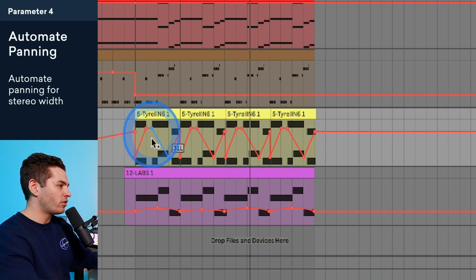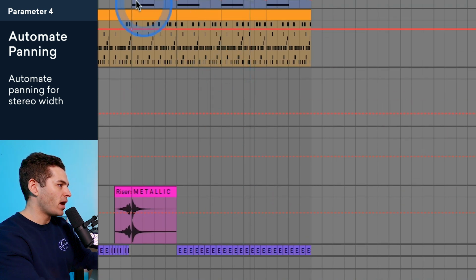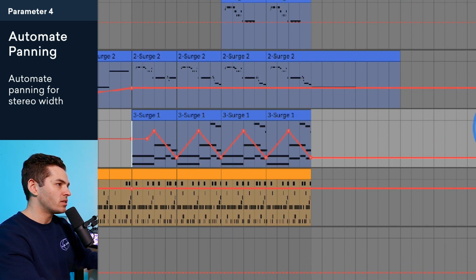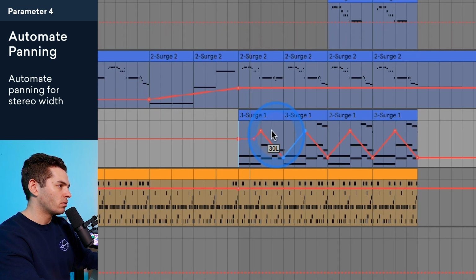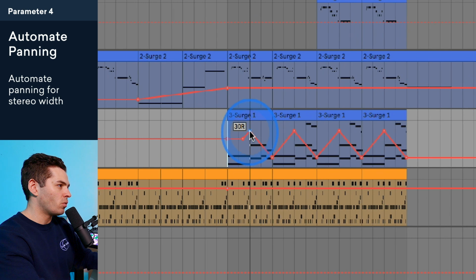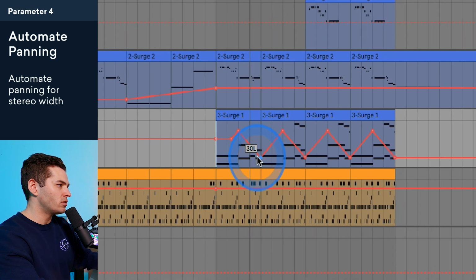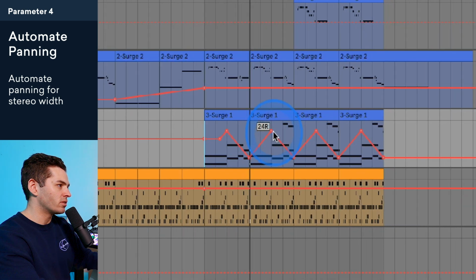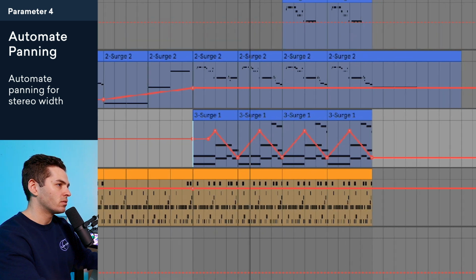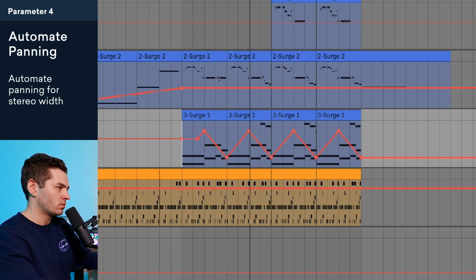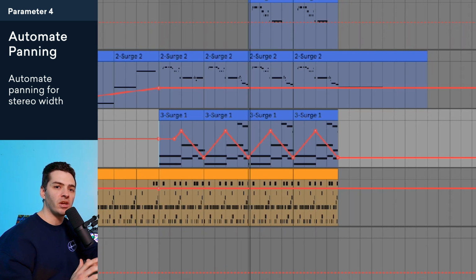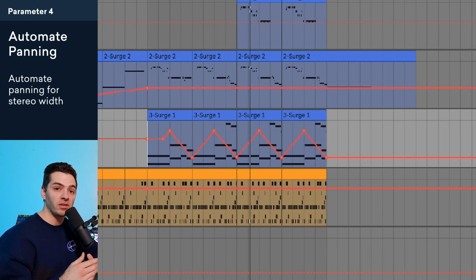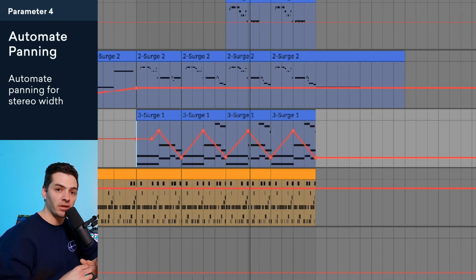And it has its own pattern as well. I have another pad up here that I use as a sidechain pad. So it's going slightly to the right and slightly to the left. It just really adds another dimension and gives your listener more interesting things to listen to inside of your mix.